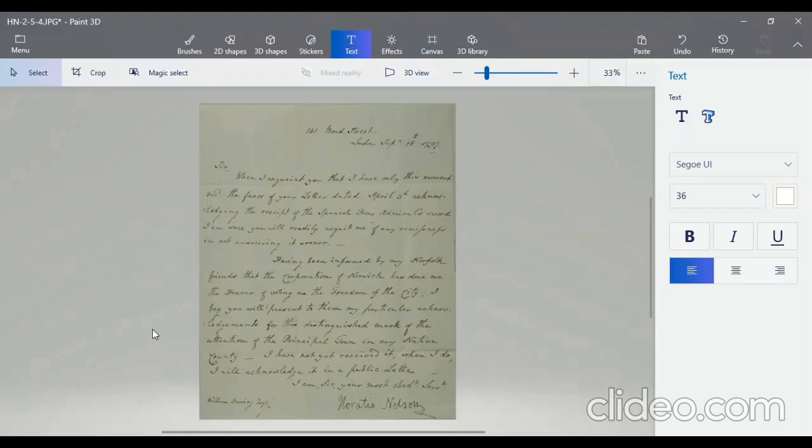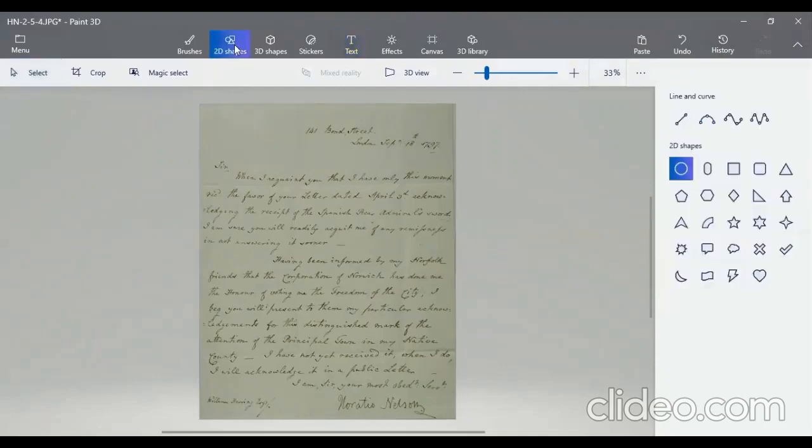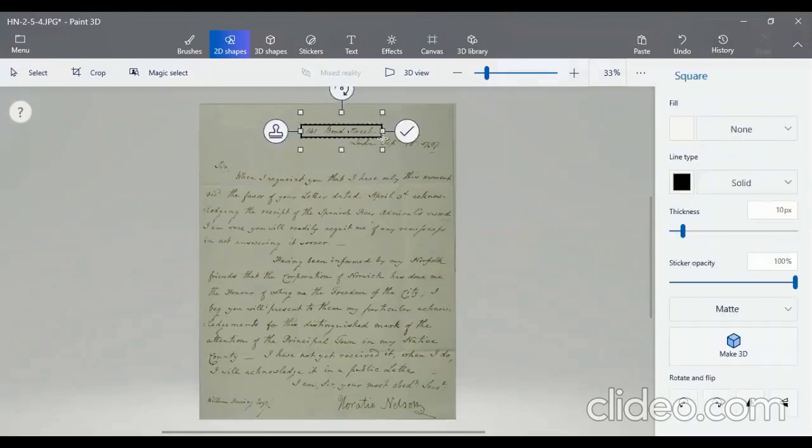Another thing to do is to redact potentially sensitive information. So this doesn't have to be done with every digital record, but it's a useful thing to know about in case you have information that relates to living people or is otherwise considered to be sensitive. So it's quite simple. All you need to do is to select 2D shapes and select square. And let's say we're going to block out the recipient's address. Obviously, this record is a lot older than would be covered by personal data, but it's a good example to show you. So you can then drag a box around the address.